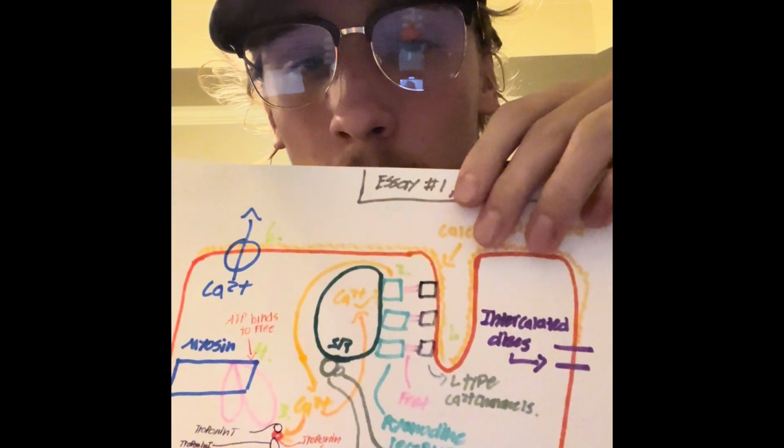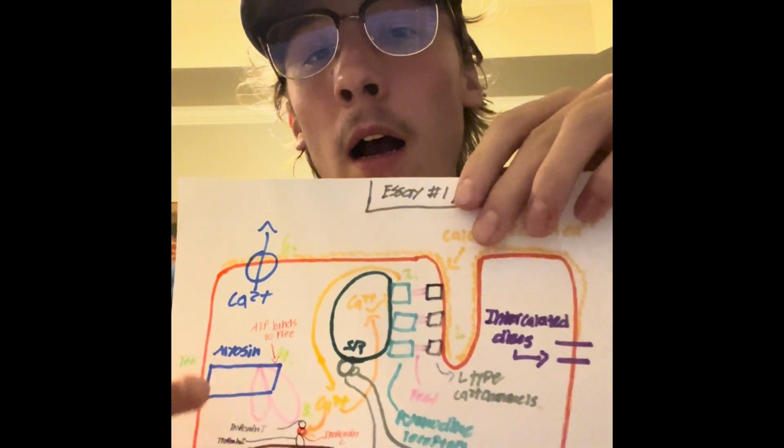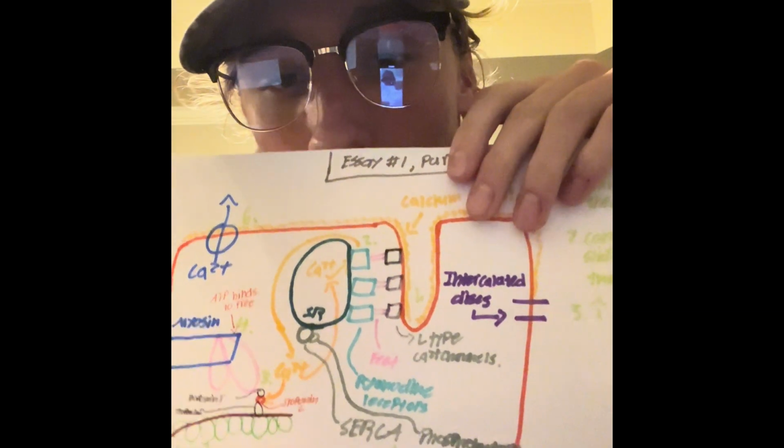The fourth way PKA is going to increase inotropy is that it's going to increase the activity of the myosin ATPase molecule, allowing for a more efficient pulling or ratcheting, which will therefore increase inotropy as well. And then the fifth way PKA is going to increase inotropy is that it's going to increase SERCA activity by phosphorylation of phospholamban. So if we can vacuum up more calcium, that's more calcium in the sarcoplasmic reticulum that can then be released intracellularly to bind to troponin C, therefore increasing the amount of cross bridges.